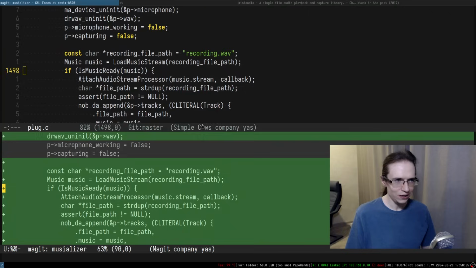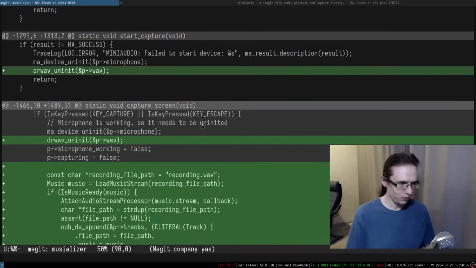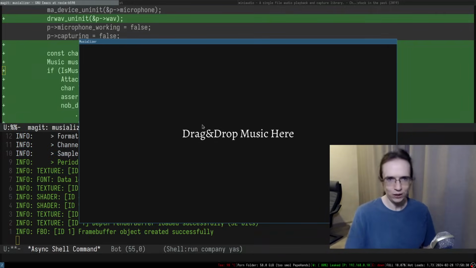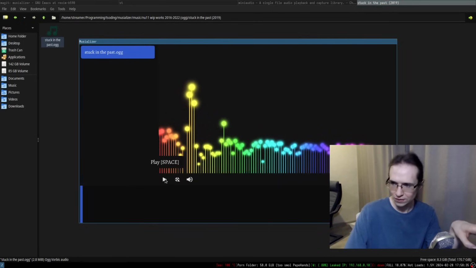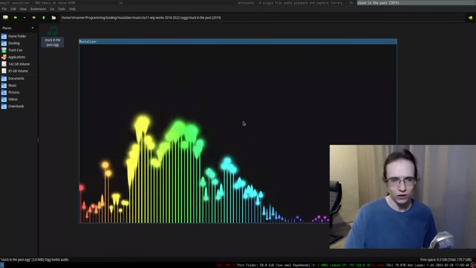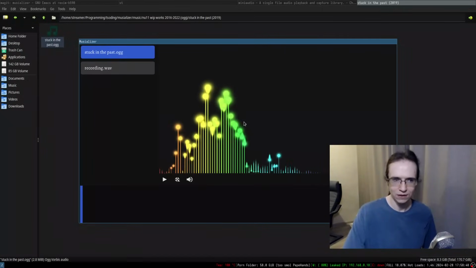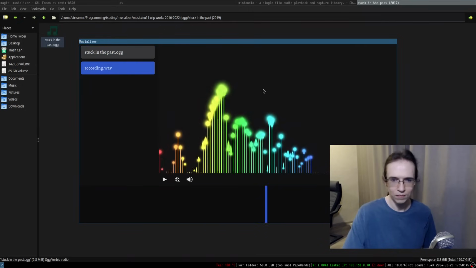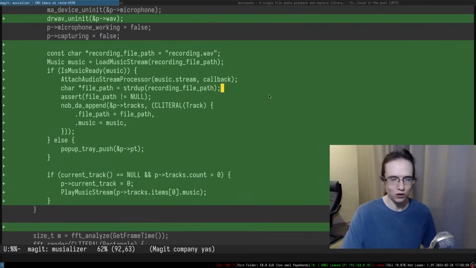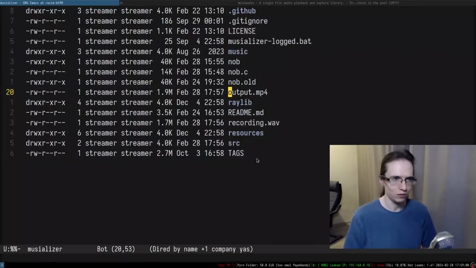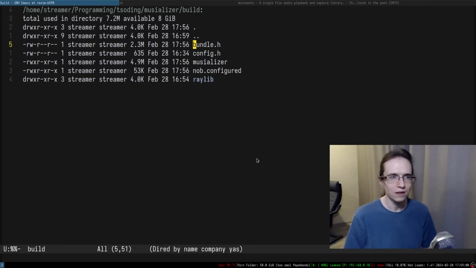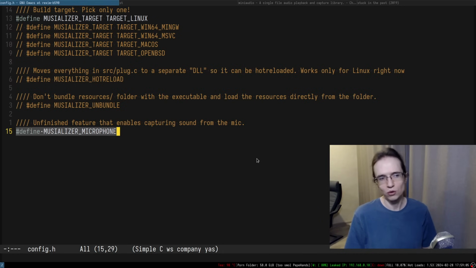So one of the things I probably want you to do: I have this pattern that any action that you can do with a shortcut has a corresponding icon. As of right now, we have a recording, but it doesn't have a corresponding icon anywhere in here. Maybe we should add that. But since the feature is unfinished, that icon should not appear when the feature flag is not enabled. So we have this sort of feature flag that enables or disables the microphone.